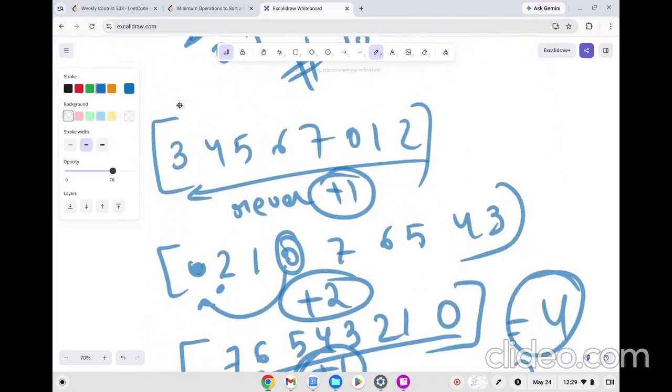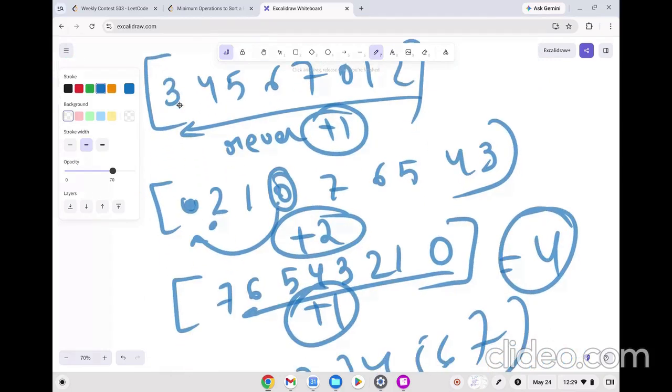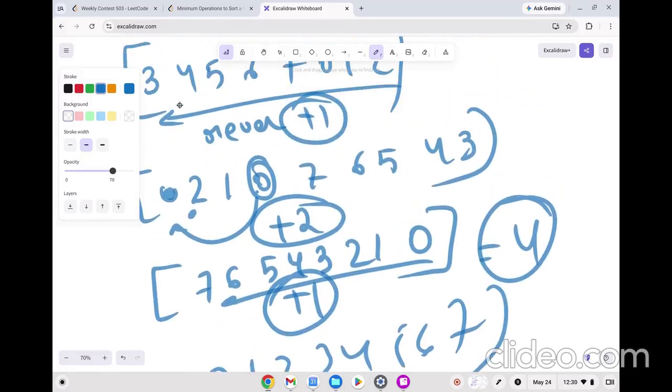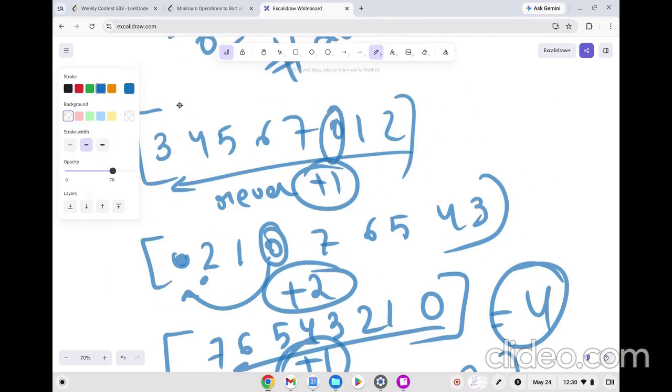So what we can say is the number of operations will be nothing but... If you look closely, what was the first array? This was our initial array and the size of the array is n equal to 8, and the index was 0 1 2 3 4 5 6 7, right?